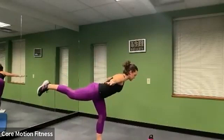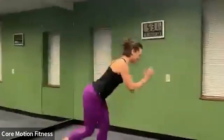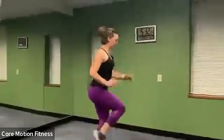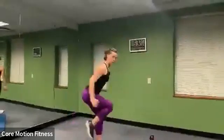Now from here, just a slow knee repeater. So bring your knee up and then reach it back. Slow knee repeater. So just taking some time here, find that balance. And one more time, and then moving into a fast knee repeater.